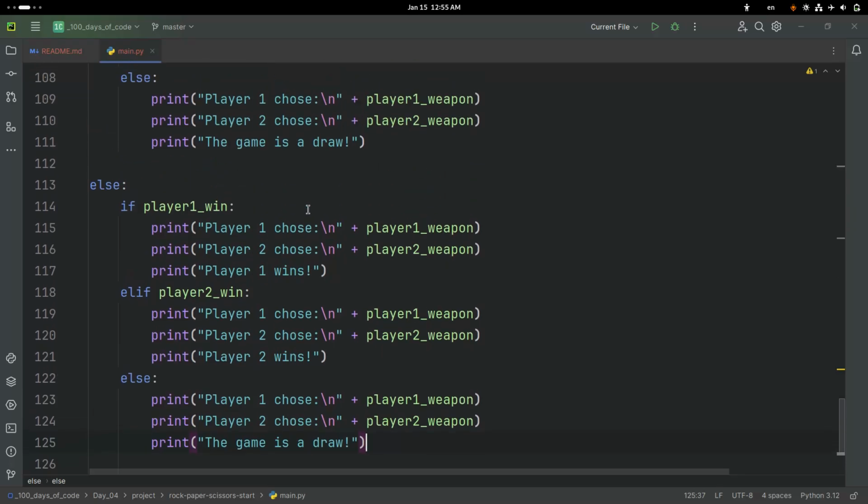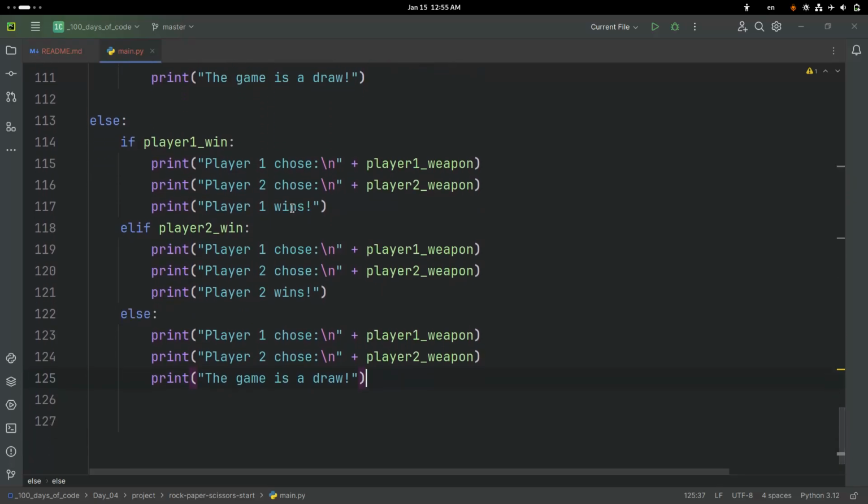So here player 1 is the human, so I'm going to say you win. And here I'm going to say computer chose. Computer chose. I'm going to say I chose, because here I is the computer. Say I chose this, and here you win.